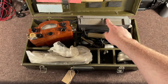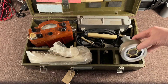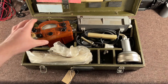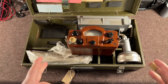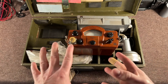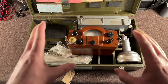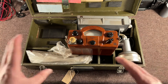It uses three SBM-19s in this probe, and then an SI8B pancake probe — this one is for detecting gamma, beta, and x-ray radiation surface contamination. The little information I was able to find from the person I bought it from said it was sort of a home personal use survey meter, and other people said it was used on submarines. I really don't know and I don't want to say for certain.